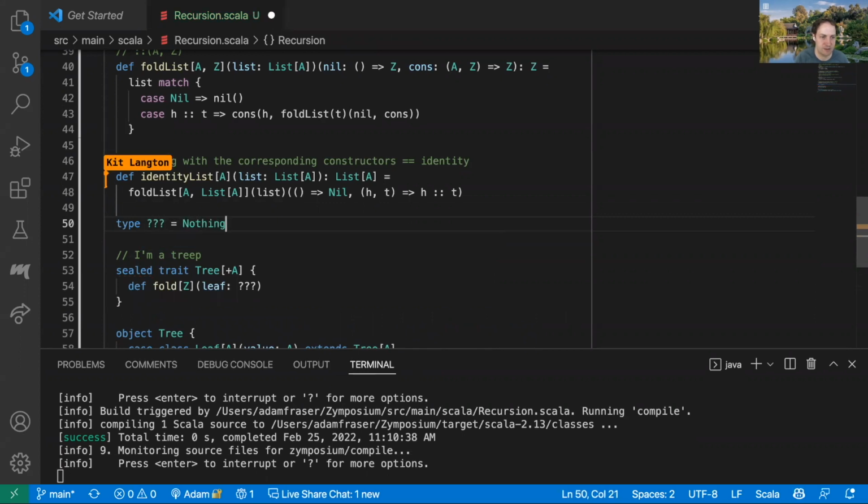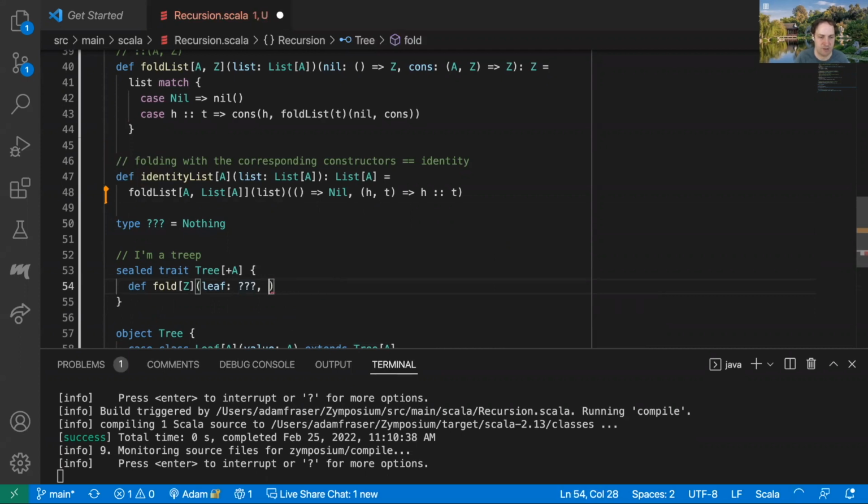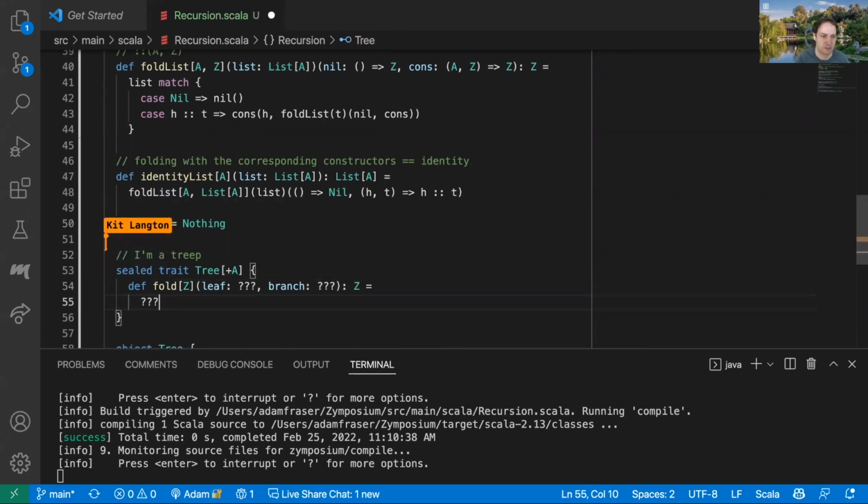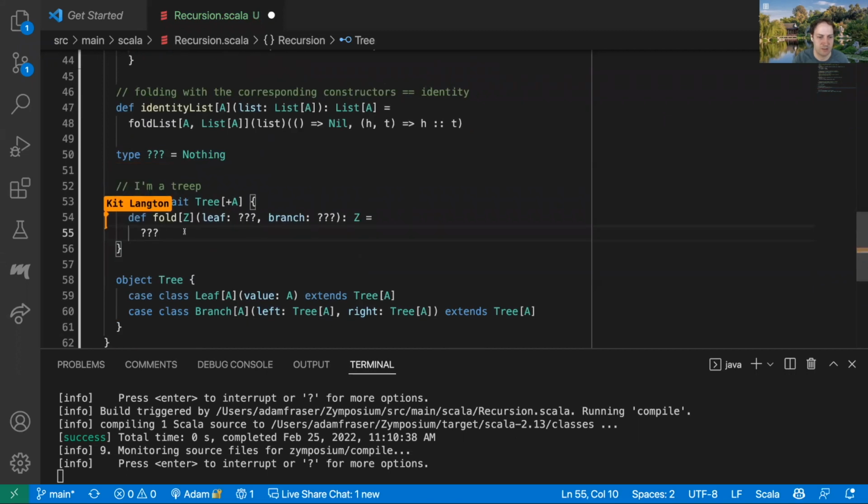So I'm just going to make this nothing type just so I can do this a little bit more incrementally. We have these two cases, and this is the simplest: I've got this thing, it has two cases, so I need a way of handling each of those two cases.